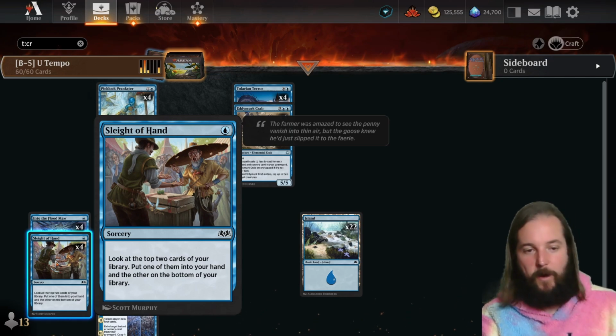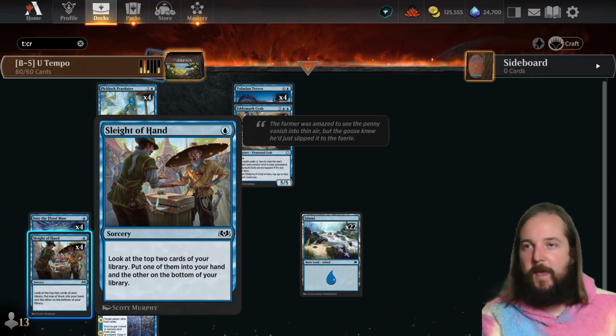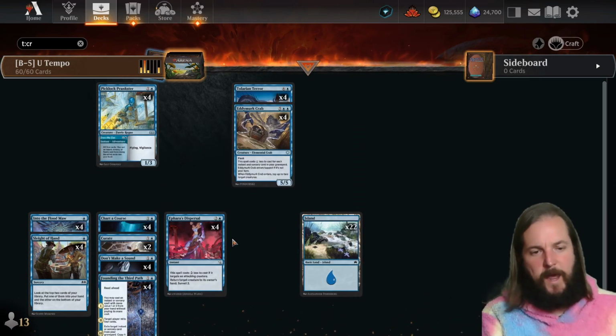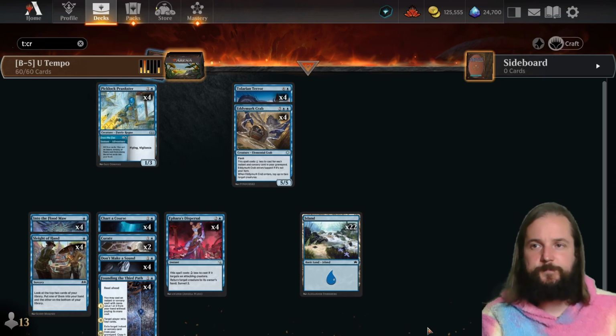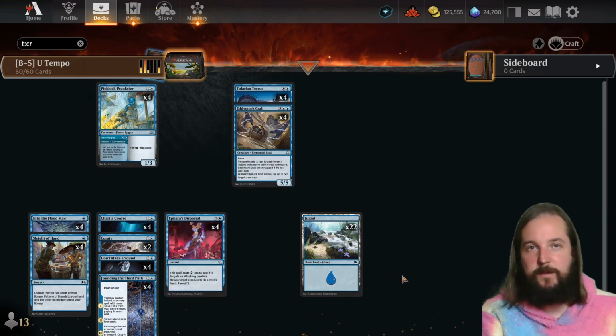And I did a full video on that. If you'd like to go strictly mono blue, look for my build in Bloomburrow. Sleight of Hand also allows us to get the spell count up while sifting through and allowing us to run a lower land count. Oh, and Don't Make a Sound is a quench that allows us to do a Surveil if they do pay the 2 lands.